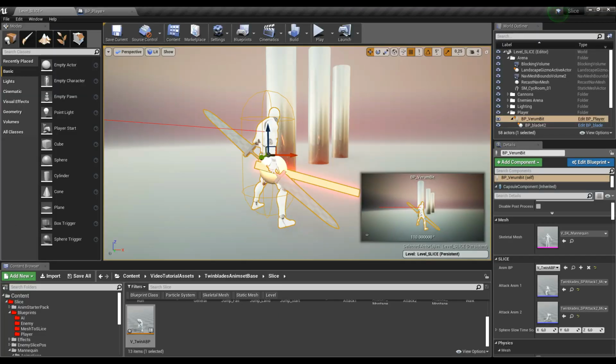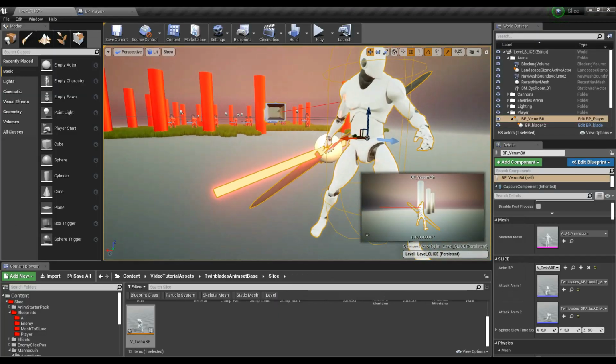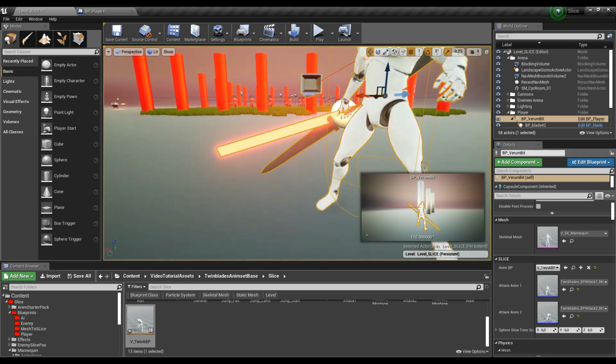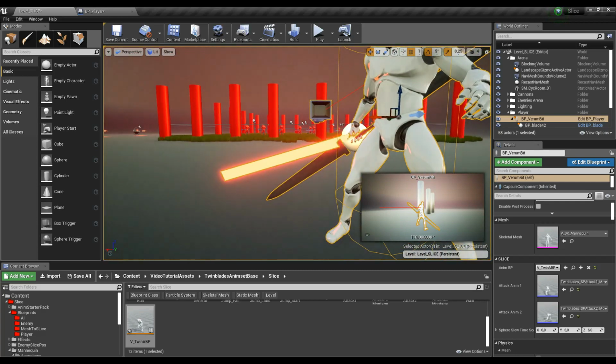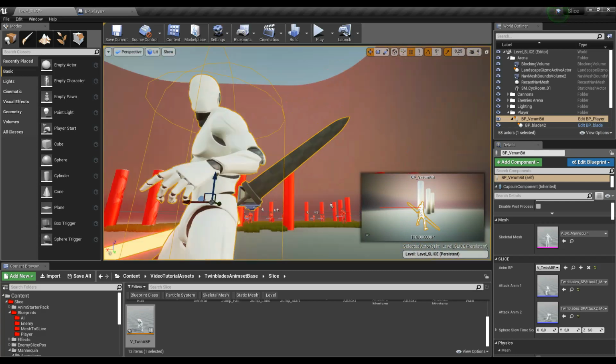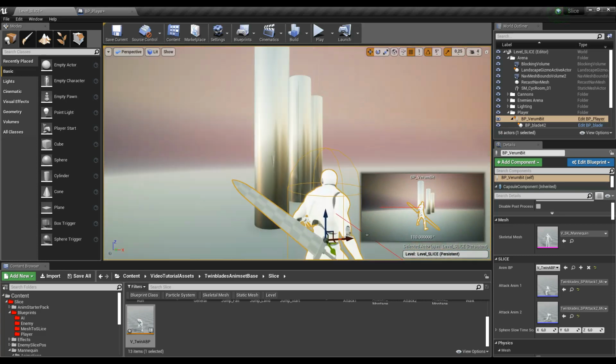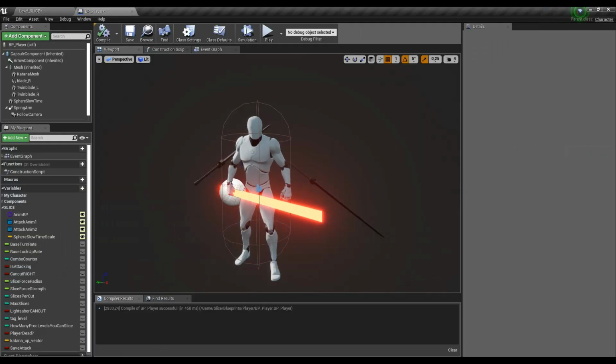Okay, so the last part I want to tell you about is the blade. We didn't change anything in the blade, but if you look when you set up the twin blades, the left and the right, the slicing blade, the real blueprint that makes the slices, is not aligned with the blade, and especially it doesn't cover the upper blade here. So how do we fix this? Let's go into the player blueprint.